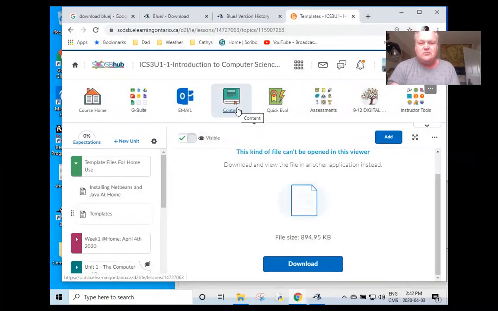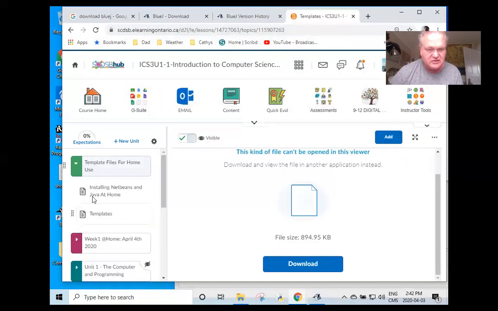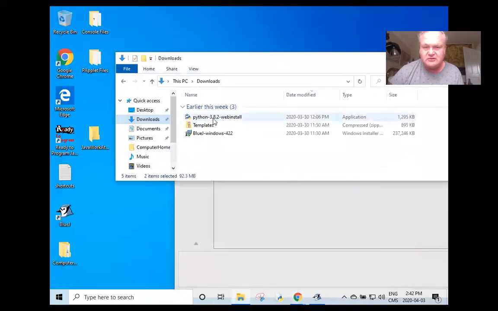Now, one thing you'll need to get started, if you haven't done this already yet this semester, is to download the templates and jar file. Okay, so if you go on to D2L like I am here, you'll see at the top of the course in the content there is a templates link, and if you download that, you'll get a zip folder called templates, and it will show up in your downloads as a zip.